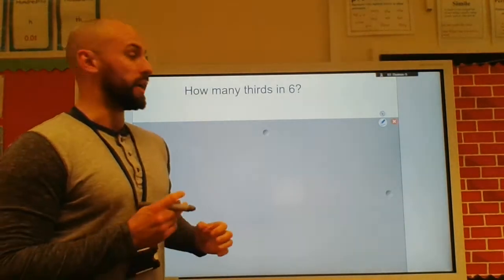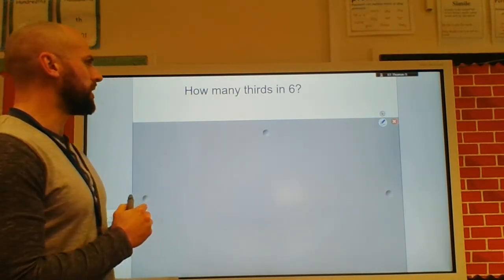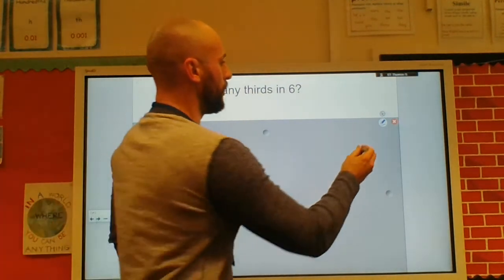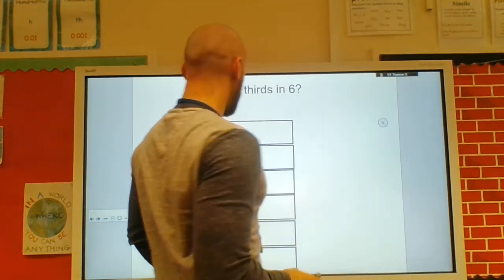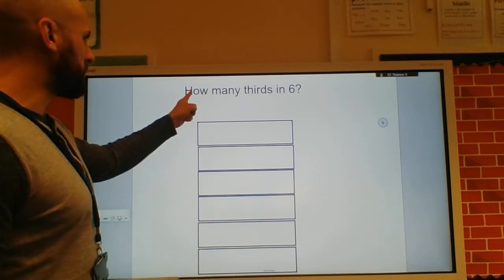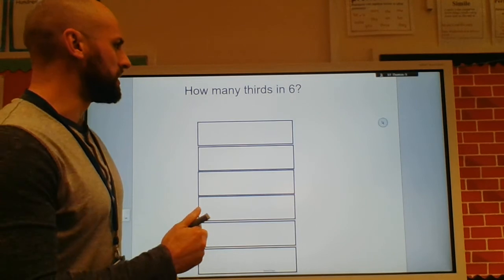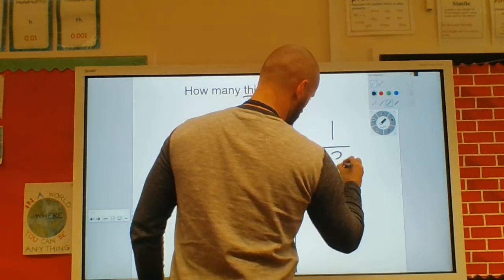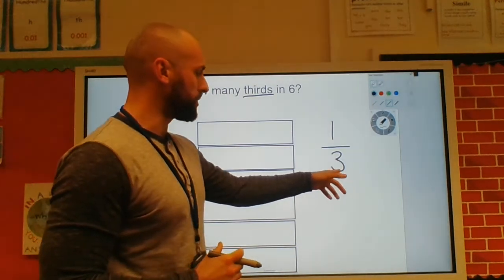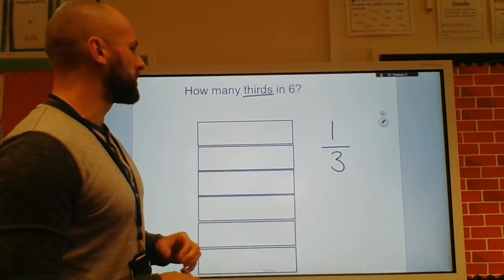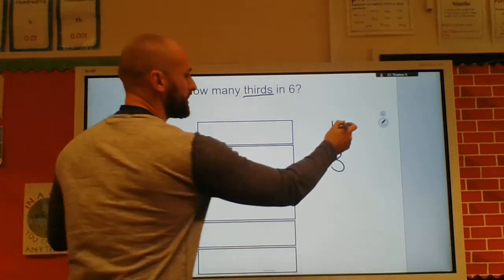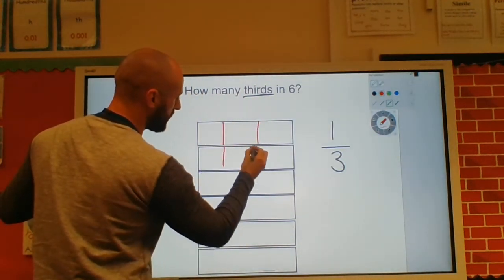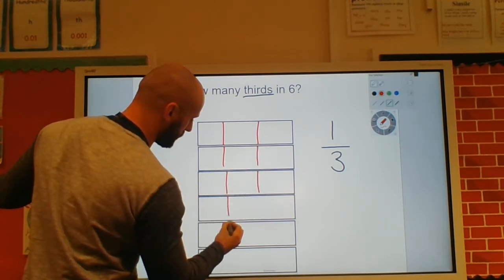Another question then that you'll face today is something similar to this. I think yours is about halves. But how many thirds are there in 6? Well, again, I use the bar model to help me. So, here I have 6 whole. Well, it asks me how many thirds there are in 6. Well, thirds, a third is written like so. Aha! The denominator again helps me out here. That means that each whole must be made up of 3 parts. So that's exactly what I'm going to do. I'm going to split each whole into 3 parts, 3 equal parts. If they don't look equal on the screen, that's just camera trickery.